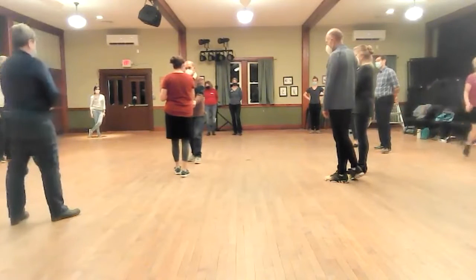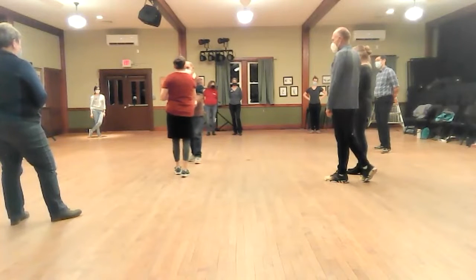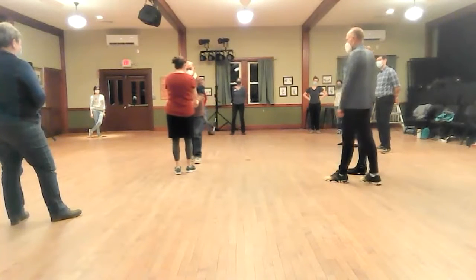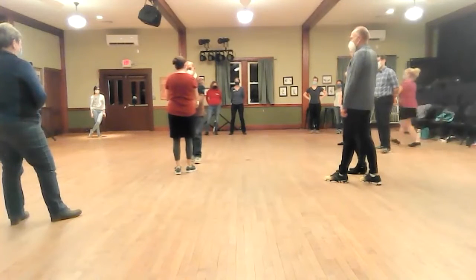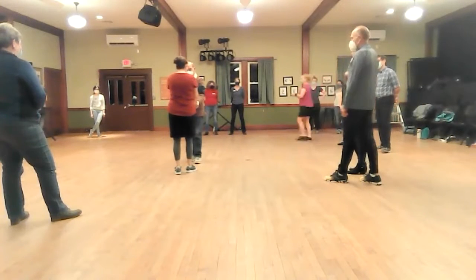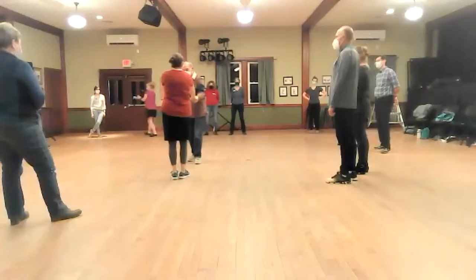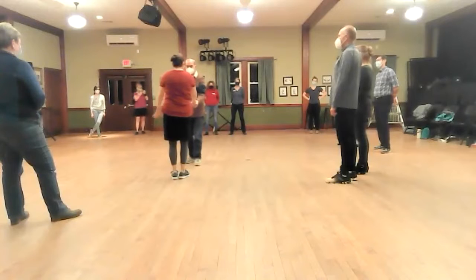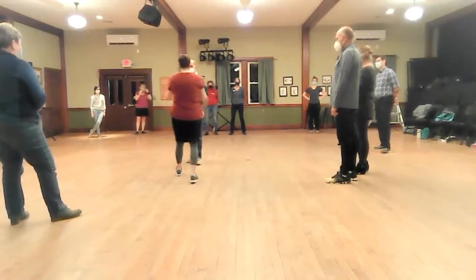Follows, your very important job at this point is to go all the way to the end of the line. You want to go all the way until you feel this gentle stretch between you, and no farther than that. So you want to stop yourself when you're still kind of square to your partner, and your arm is not yet straight. Your shoulder is not yet dislocated. Okay, so that's that. Let's try that much, just that much.